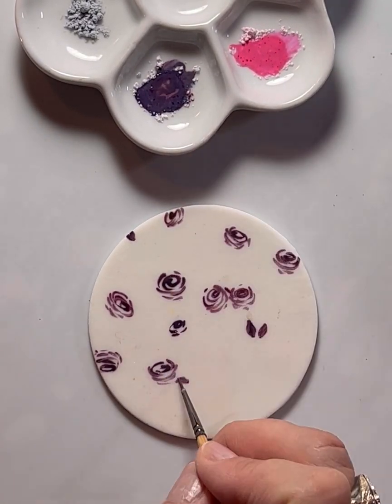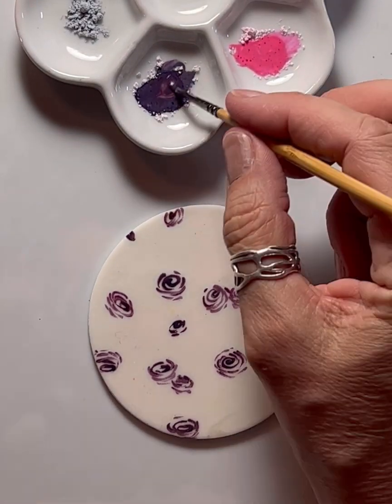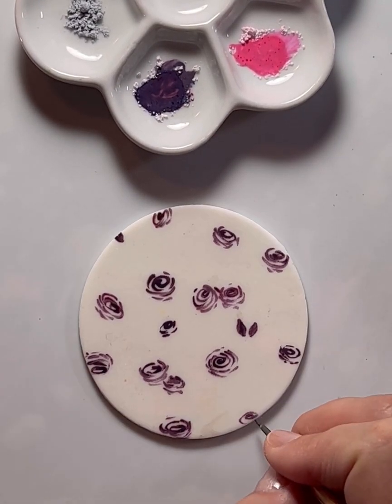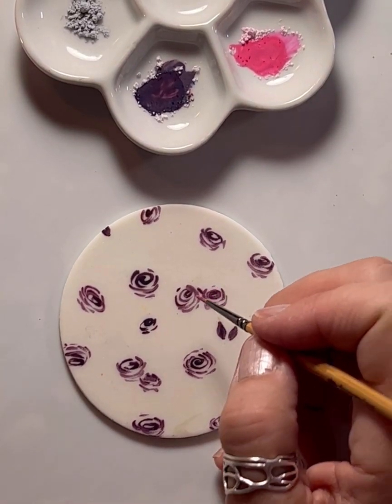And then let's just fill in the rest of our canvas. And again, make sure you go in different directions. Make some of your flowers bigger, make some of them smaller, a few on the edge.